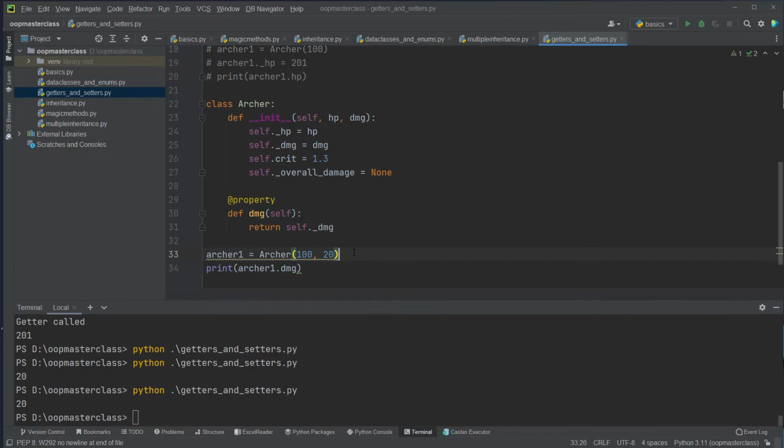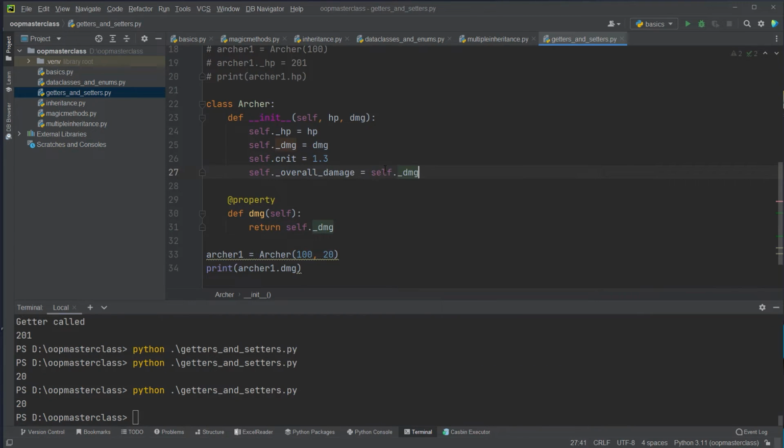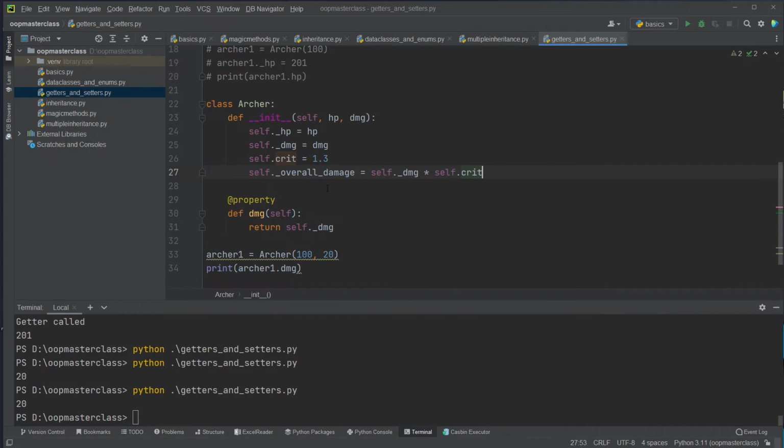we can see that we now get 20. So now let's do the same for our overall damage, and this is a little bit more complicated. So this is _damage multiplied by self.crit, and if we now print that underscore overall damage, then the following happens.